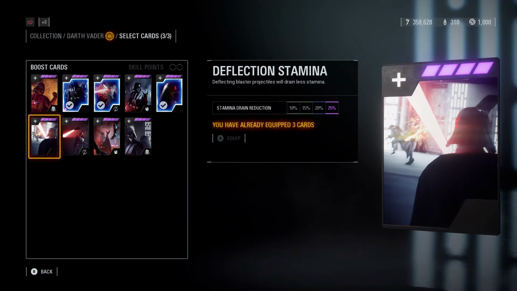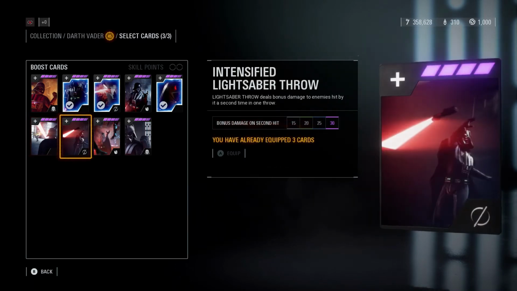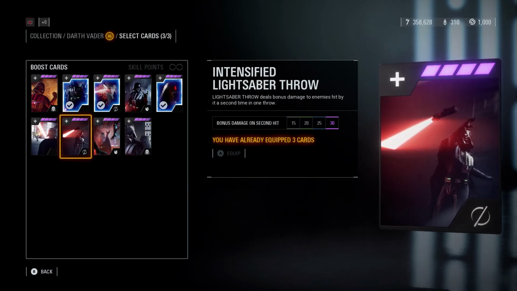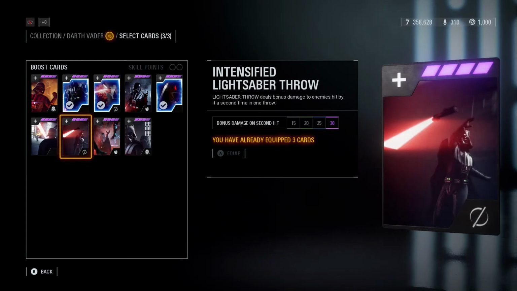Intensified Lightsaber Throw. Now, this deals more damage to enemies on the second time they get hit. So in order for this to work, you have to hit them and then it has to come back. This is pretty lethal, but I don't recommend using it unless you're like a lightsaber throw pro.